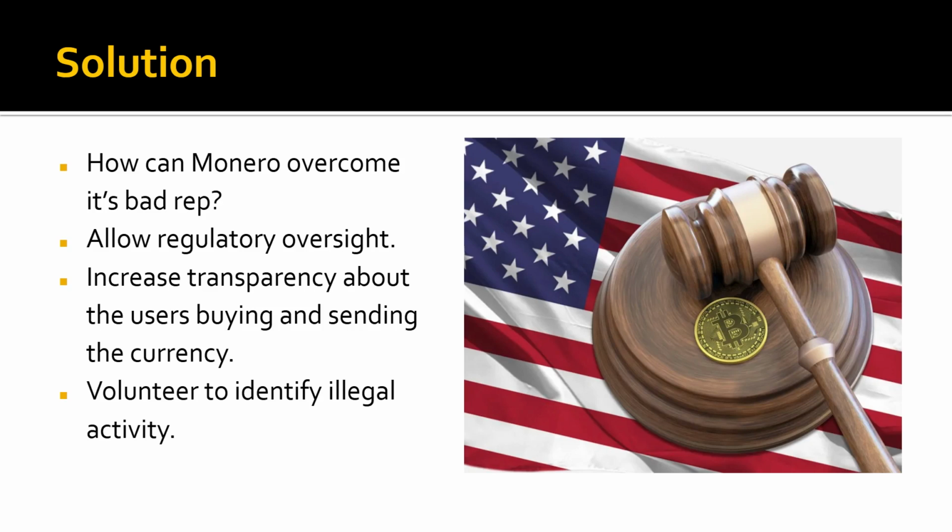They could also be more forthcoming about working with law enforcement to voluntarily offer up the bad actors, even if they're not willing to make all the transactions transparent. The aim of both regulators and Monero should be to destigmatize the currency and distance itself from its popularity among its worst offenders.